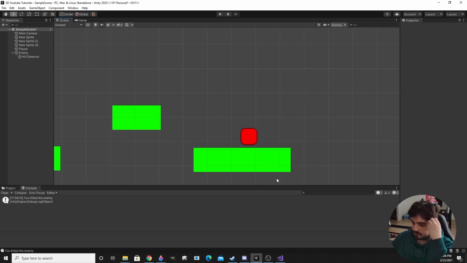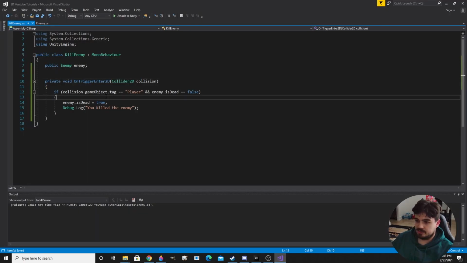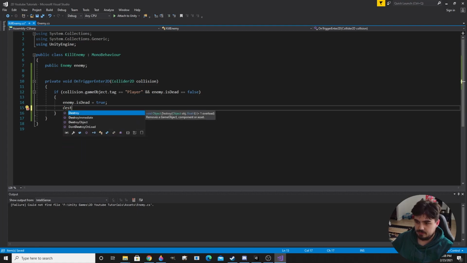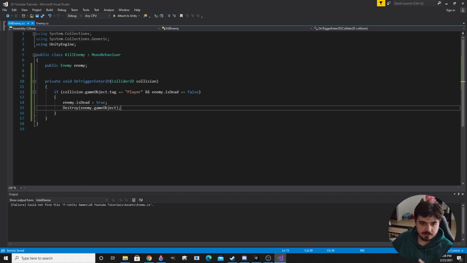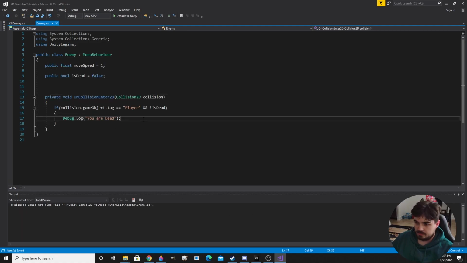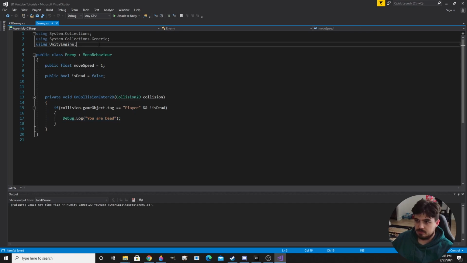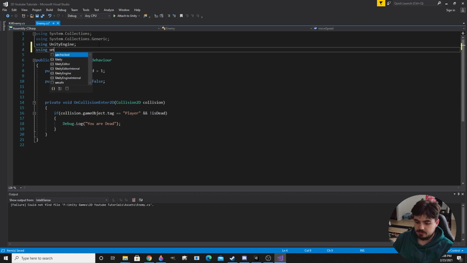So now that we have that, you just put the animations here, and you know what, we'll destroy the enemy game object. We'll destroy the game object if the enemy is dead. And over here, we'll restart the level. So we'll be using UnityEngine.SceneManagement.